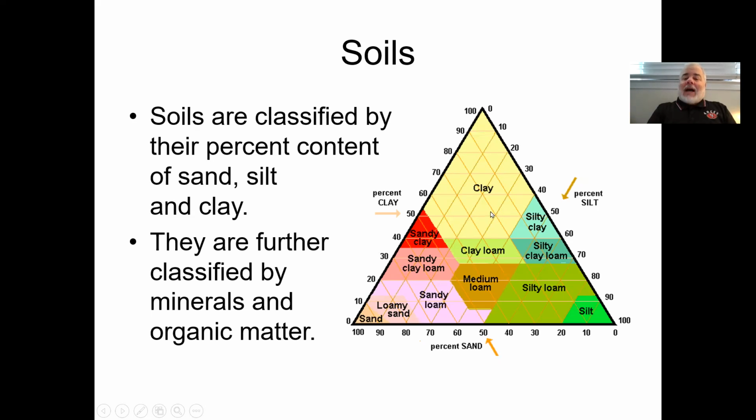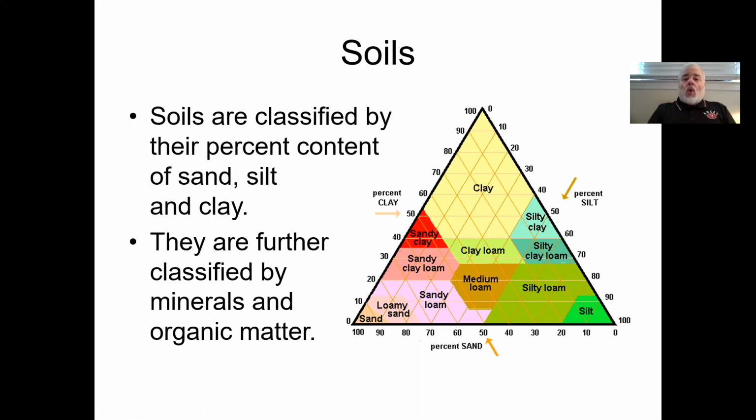So clay is a dominant type of particle because as little as 40% of clay, right along here, just 41%, just over that line, and it's just clay. You call it just clay because 40% clay, unless you're way over on these corners here, sandy clay or silty clay, behaves pretty much the same. It's just clay as far as the farmer is concerned with texture.